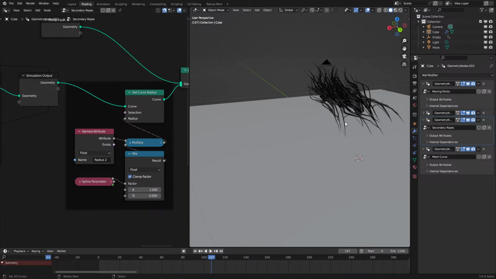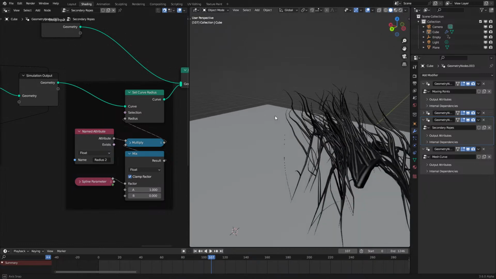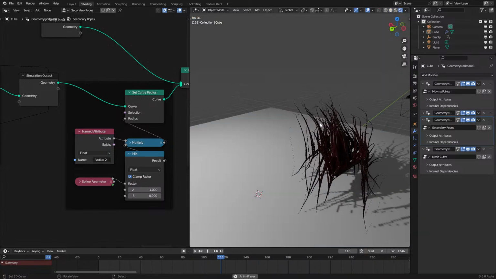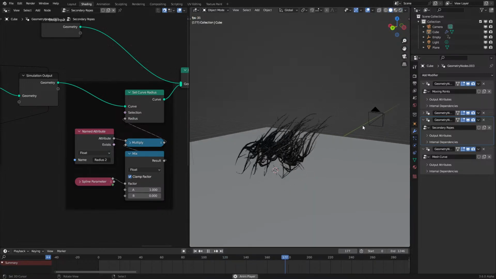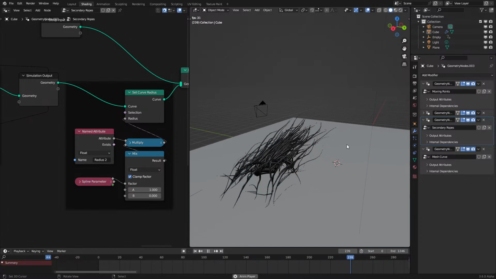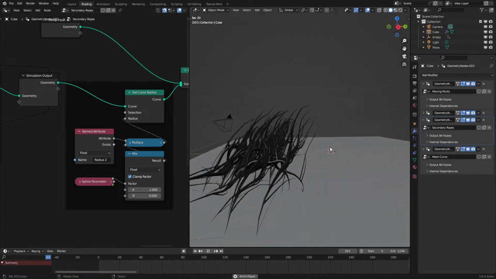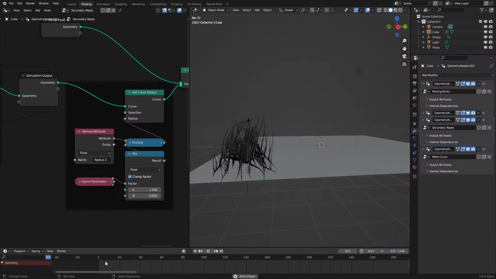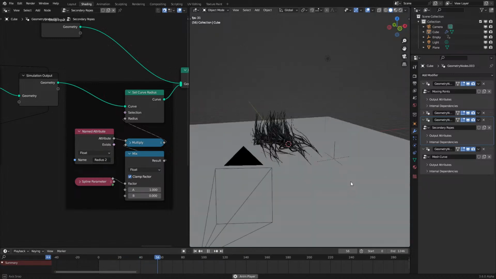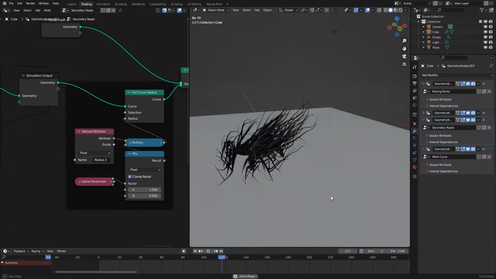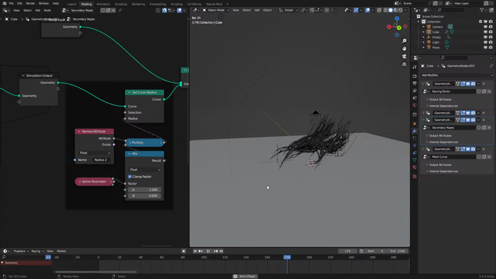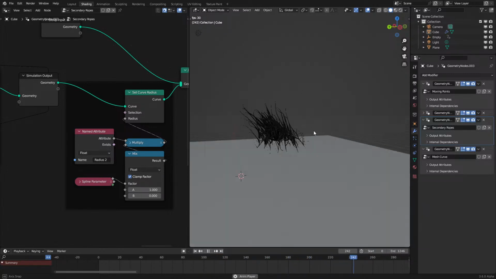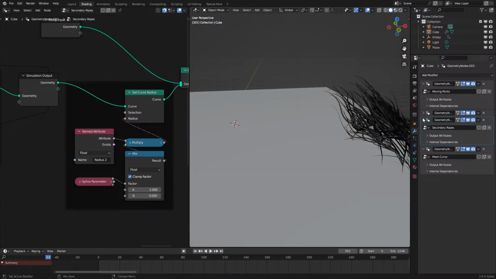Yeah, that's currently what's being done, if I'm understanding it correctly. Yes, this is good. I am happy with this effect.